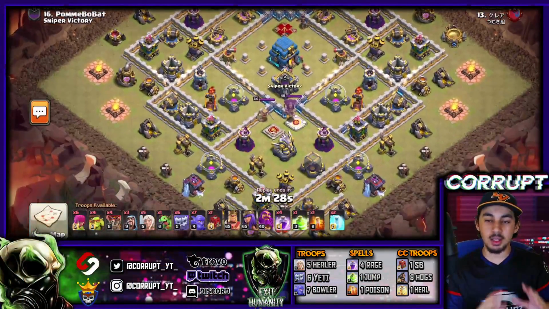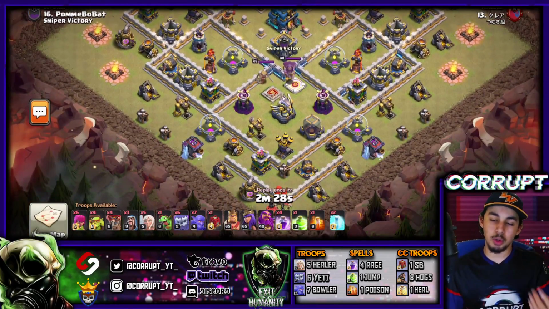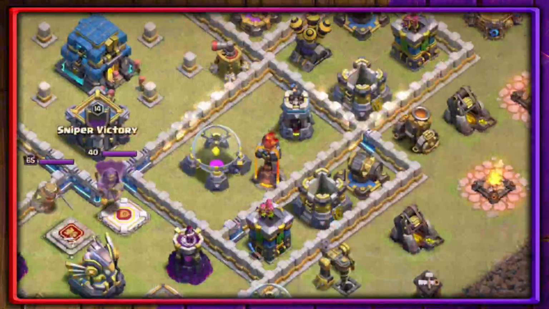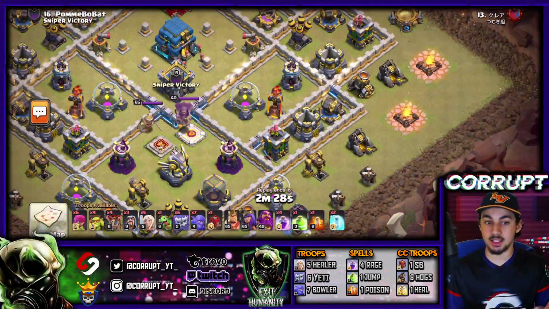So let's give you a little bit more of a basic introduction into using this one. So you will be using a Warden walk, so you want to make sure that you're getting rid of something maybe like this, more specifically the Inferno Tower. Getting rid of this is just going to save you time, and you could use a rage spell, especially if you are crunched for that time. So you want to make sure that that is the case.